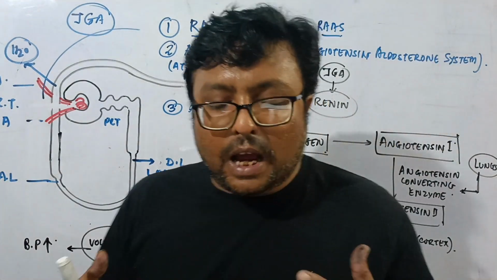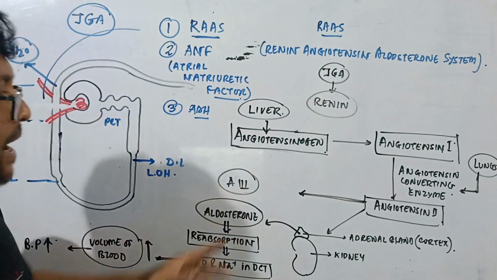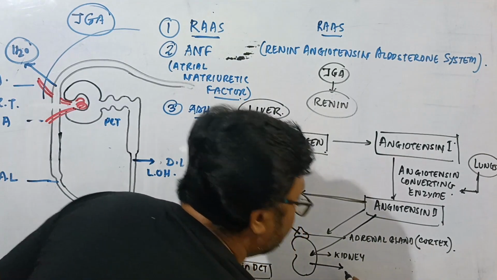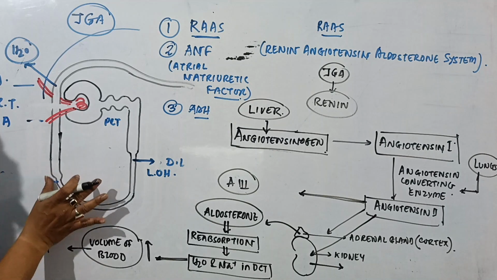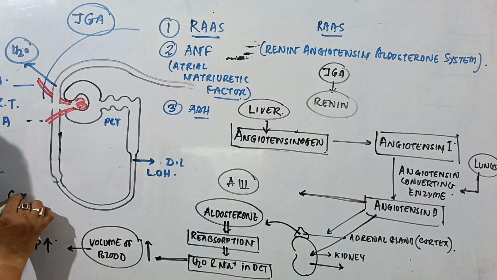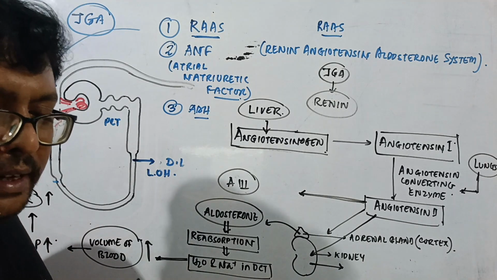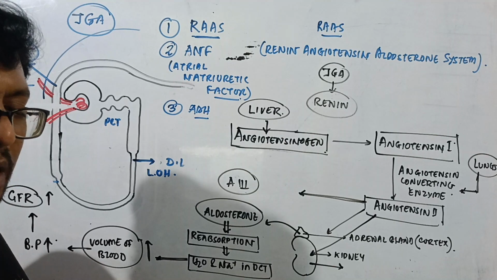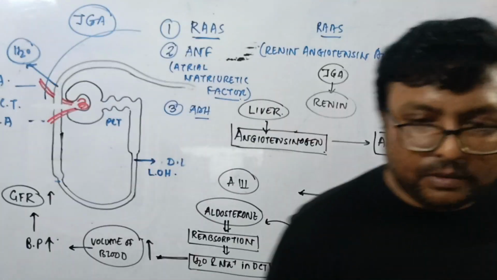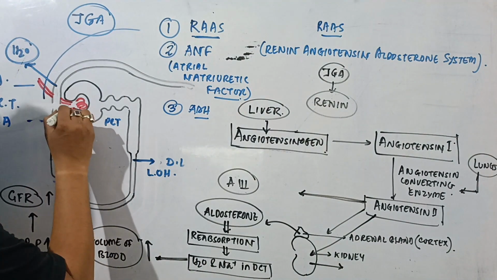Okay? So this is how generally the blood pressure is regulated. You can even say that angiotensin also exerts its effect on the kidney. Now when this blood pressure increases, you may ask, sir, what happens if blood pressure increases? Very simple. If the blood pressure increases, the GFR, or glomerular filtration rate, is going to increase, and basically more and more filtrate will be formed. Is it clear? Filtration happens here, so if the blood pressure is increased, the glomerular filtration rate will increase.